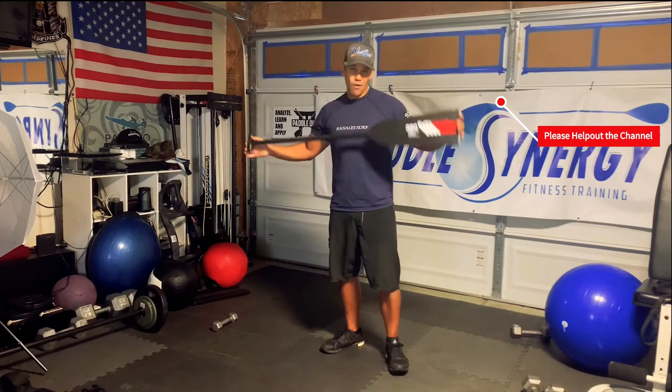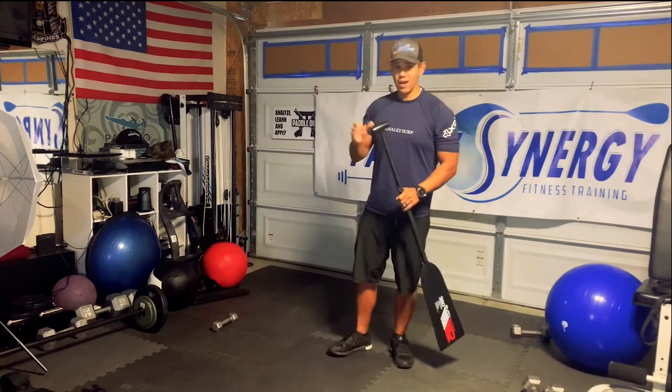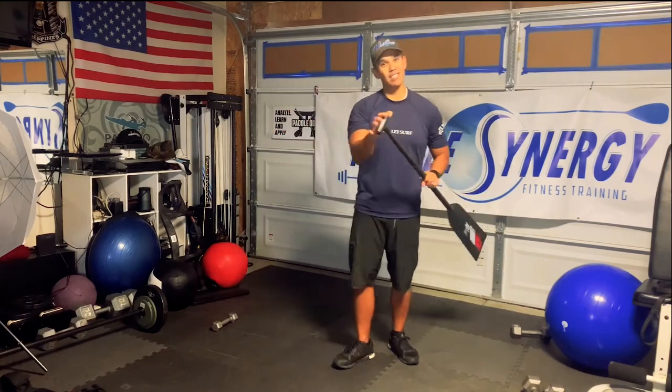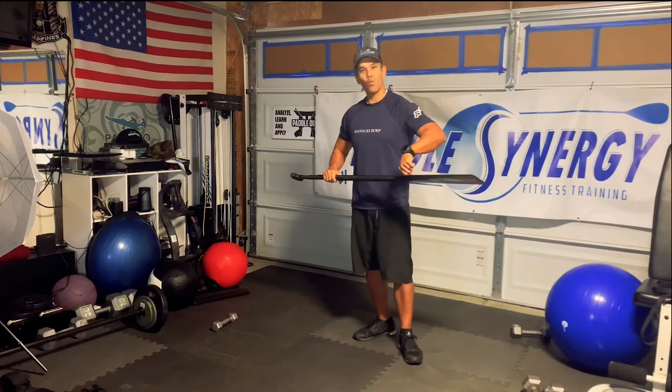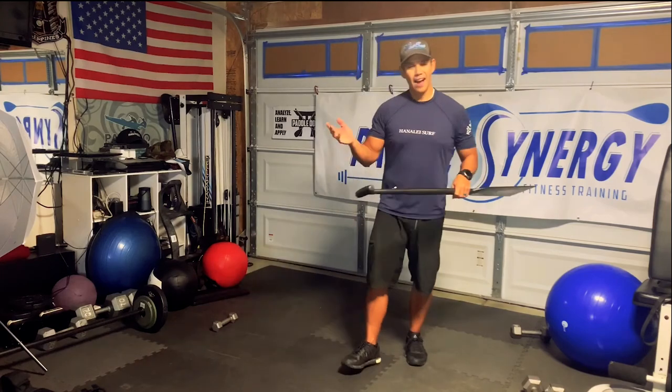So if you don't have a blade or you don't wanna use your blade, you can get some PVC pipe. I've done that before where I just got some PVC pipe and made a little T-handle situation here, and you can definitely do that as well. Maybe tape some weight on the end of it so you get a little weight to it. And yeah, all right.